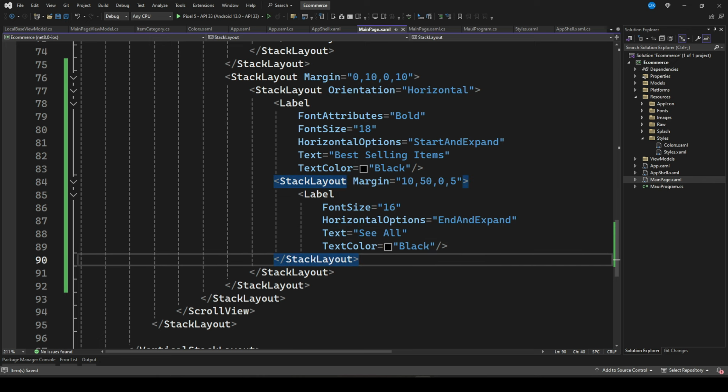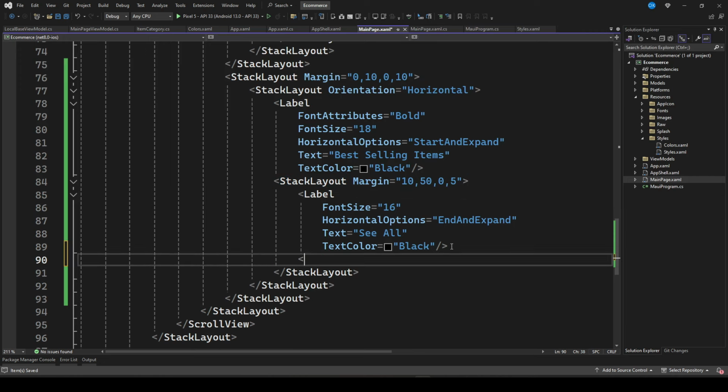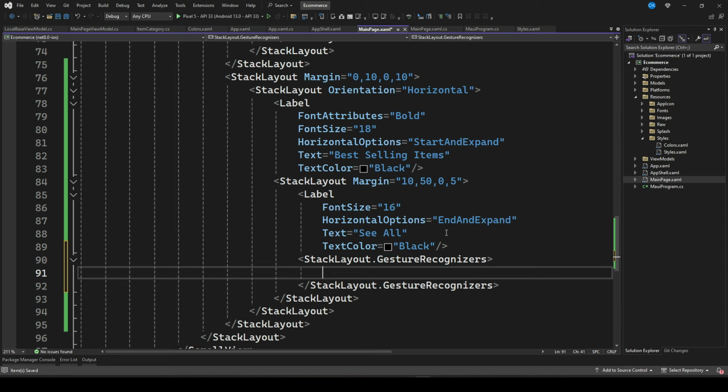So the next thing that I want us to do, this will be actually clickable. On this stack layout, we can add stack layout dot gesture recognizers. Then if you tap it, we'll do tap gesture recognizer.